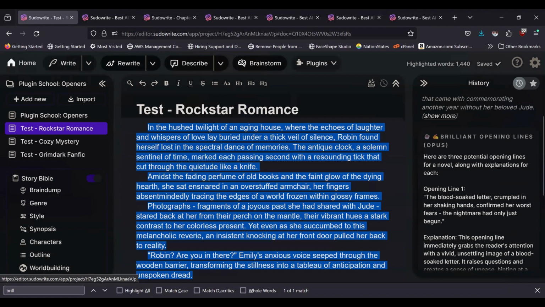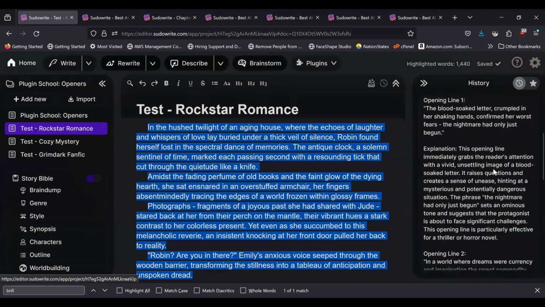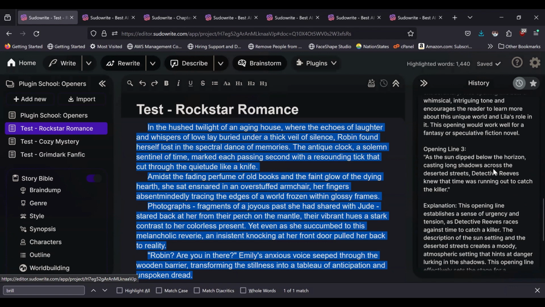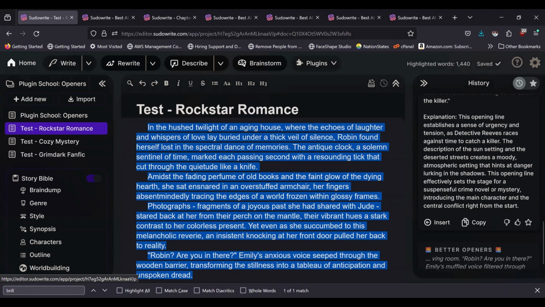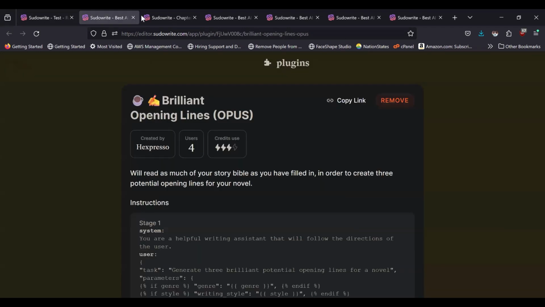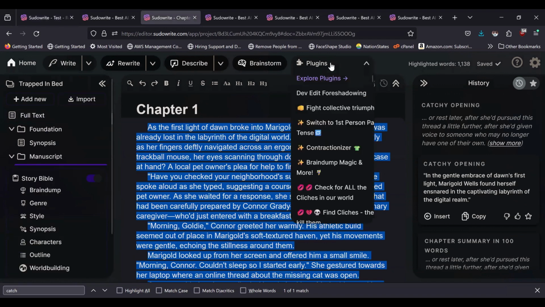Ooh. Okay, that's not really relevant here, but we do have, I didn't give it Story Bible. Yeah, I think it's just made that up from absolutely nothing. All right, so let's do it with an actual Story Bible, because it's only looking at the Story Bible.